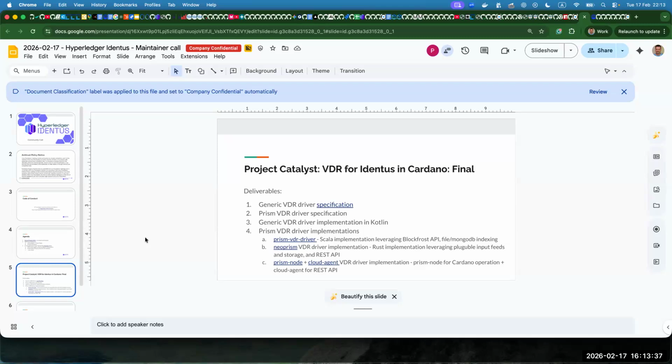Prism VDR driver in Scala using BlockFrost API with file or MongoDB indexing backend. NeoPrism, another VDR driver implementation in Rust with different input feeds. It might be BlockFrost or Aura or DB-Sync endpoint, and also pluggable storage and REST API, and Prism Node plus Cloud Agent VDR driver implementation that I demonstrated to you a couple of minutes ago.